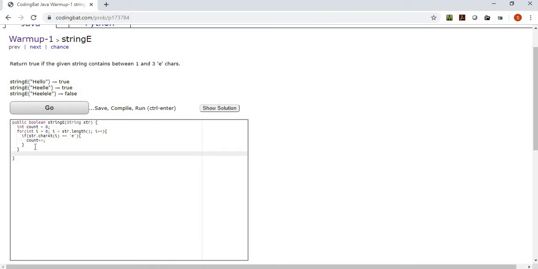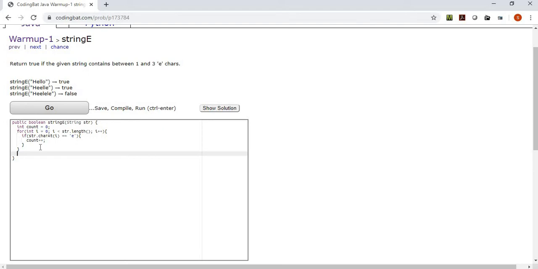Now when we've done that, gone through that for loop and made those checks and incremented or not incremented the count variable as we assess the value of each of the characters at various indices in the string.